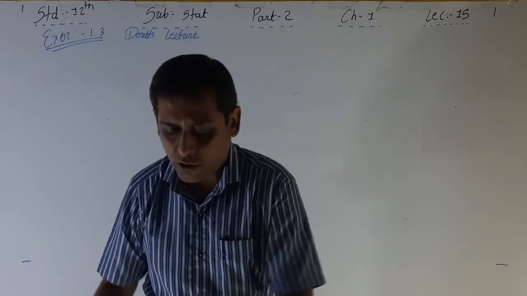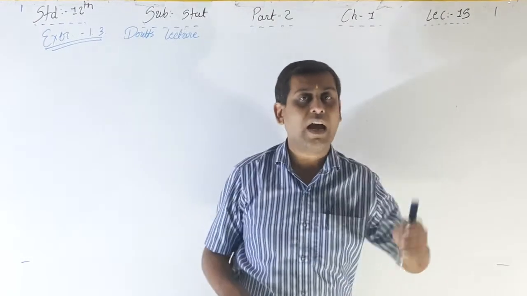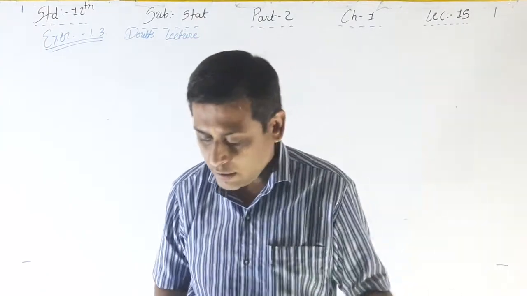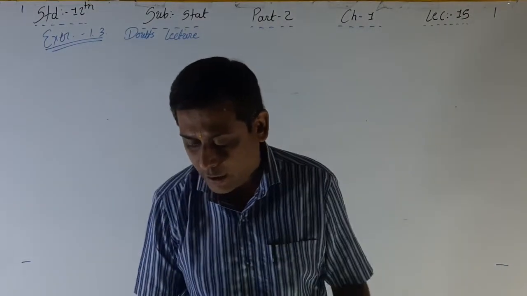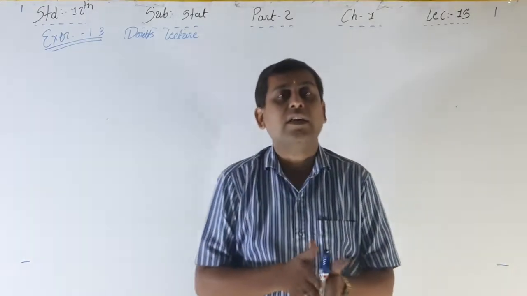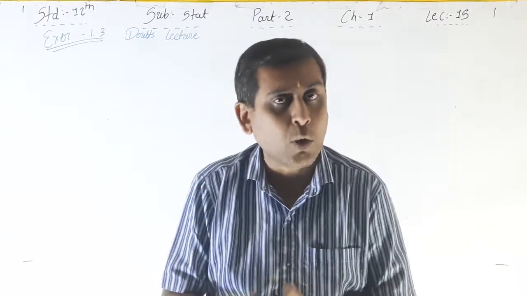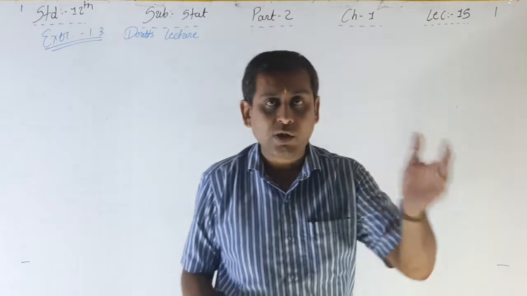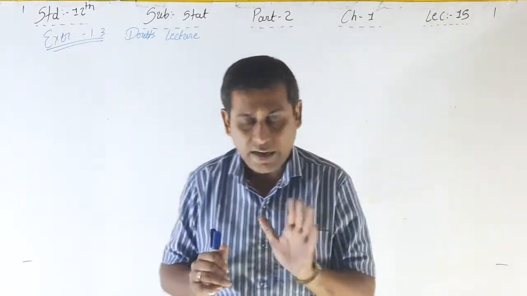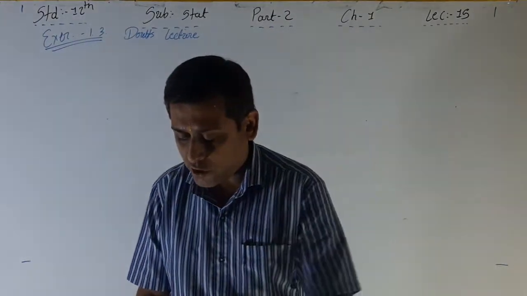Now see, exercise 1.3, first question is from 52 cards, and it is very easy. You have all done it already. It is as per illustration number 20. So I hope you all completed that, and there are no doubts from your side right now. Okay, so question 1 is over.